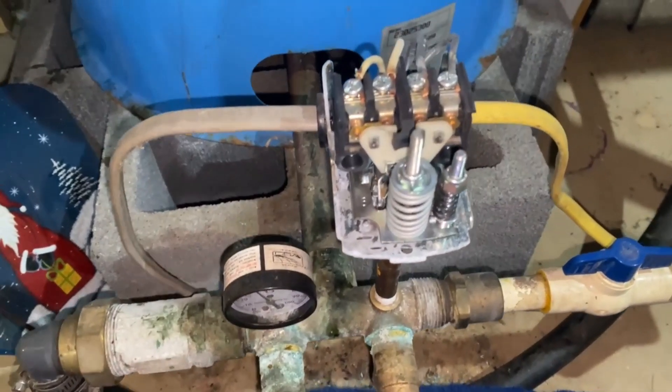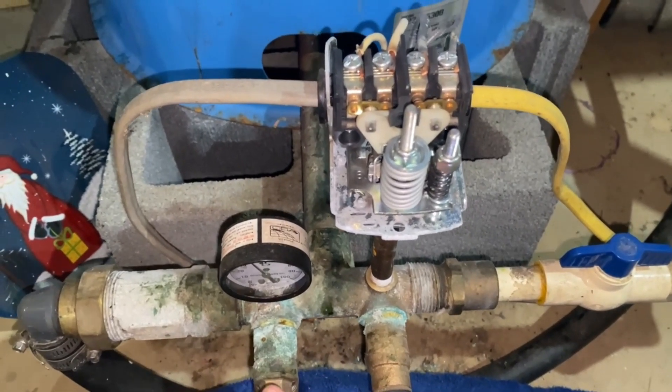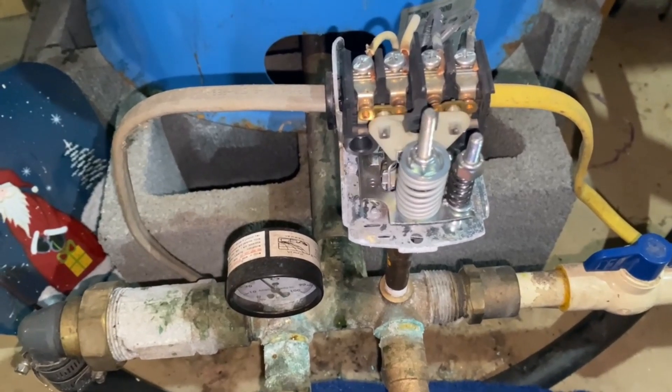Sometimes this doesn't actually happen and you can hear the water gushing in there. When this is happening, you're also going to hear the click of the pressure switch. So if you hear the pressure switch clicking and you have water coming out of the top of the pressure tank, it's time to get that pressure tank replaced — that's what we refer to as a waterlogged tank. It's game over. You can't fix the bladder inside of the tank. I mean, you could in theory grind it open, put a new bladder in, and weld it shut, but that's a lot of effort. It's way easier just to slap a new tank in there.